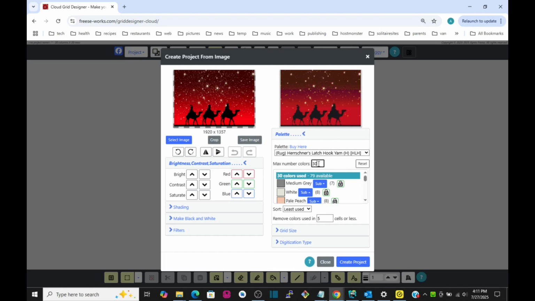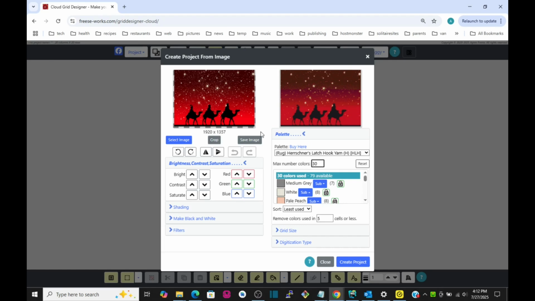Okay, but it is possible that with some particular palettes, if there aren't a lot of colors in the general color area of what it is that you're trying to digitize, then there may not be enough colors there to mix together, so that even the dithering will look a little bit striped. But it depends upon the picture, depends upon the palette. But it is definitely something to give a try if you're trying to work with a picture that has a gradient of color that goes from one color to another color and does that slowly, then using the dithering is what you want to try to use.